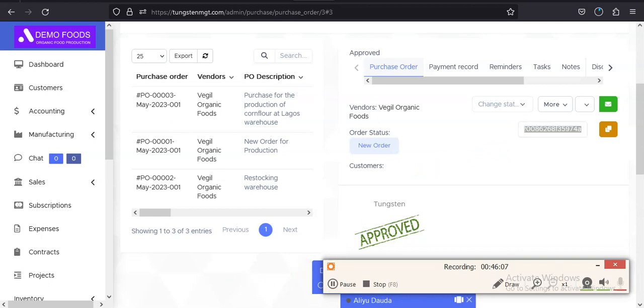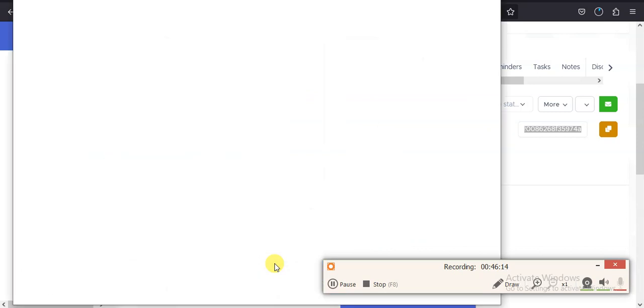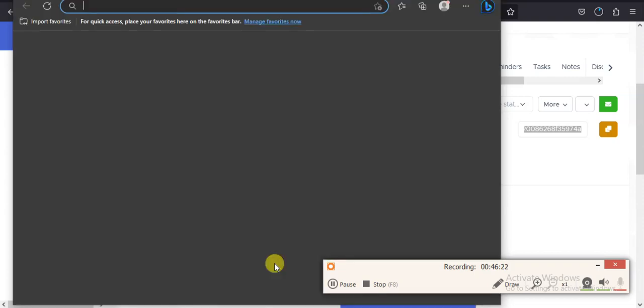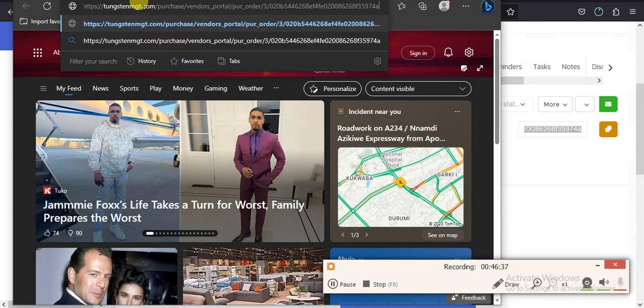Let me open another browser to show how it appears. Once the person clicks on that link, they will be able to have access to the purchase order without logging into the system.